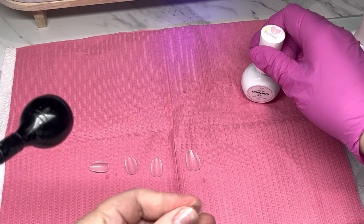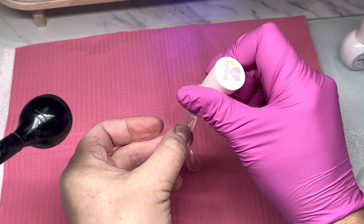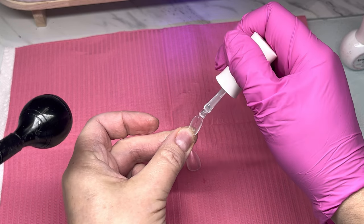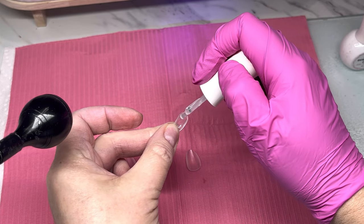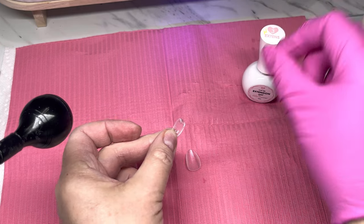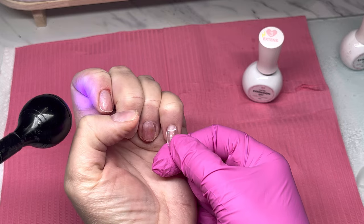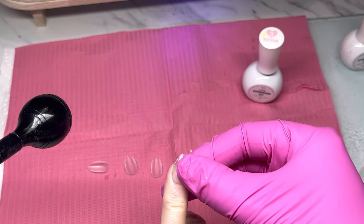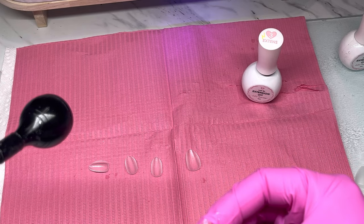I usually start with my pinky. And I want to do a thin layer of the extension gel on the tip, where it's going to go on my natural nail, so it covers the natural nail with that thin layer. And then I put a dollop or a bead of that gel right on the end by the cuticle, just enough to cover my nail but not go over my nail and not have any air bubbles. So once I put it down, I look quickly, and then I have to keep pressure on it because I don't want air bubbles and I don't want it moving.